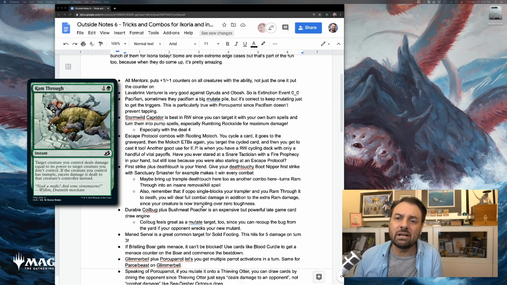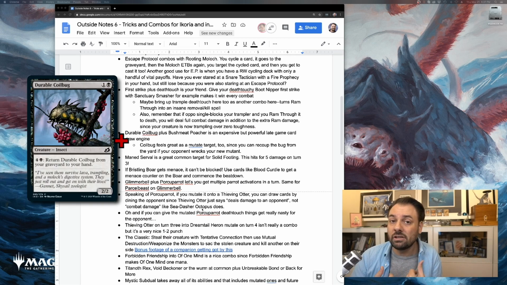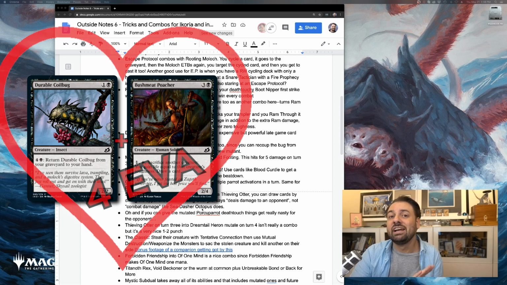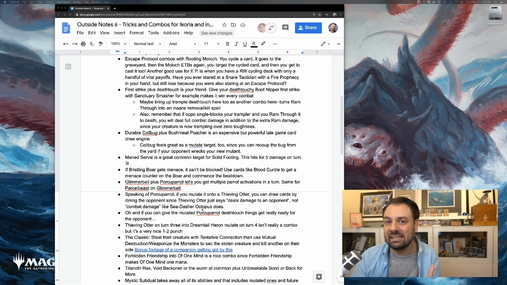Now this one's kind of become a bit of a classic in the format, but Durable Coil Bug plus Bushmeat Poacher in the late game is a really nice card draw engine. The typical plan is to have the Coil Bug out, block an attacking creature, sacrifice it to the Poacher, get your life, get your card, then pay your mana to recast it again. And as you do this, you're getting a card every time, so you're hitting more lands and giving yourself more flexibility to keep doing it over and over.